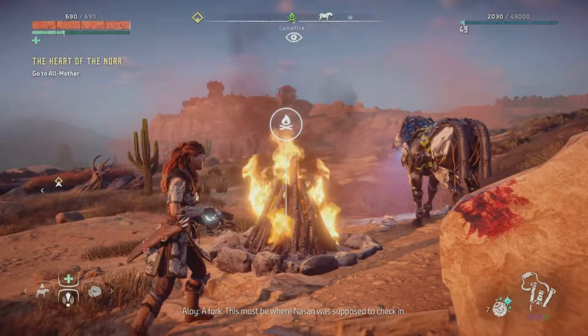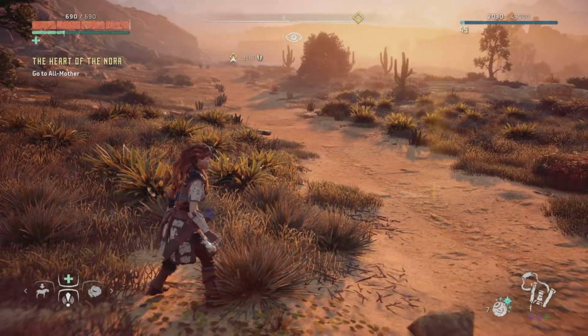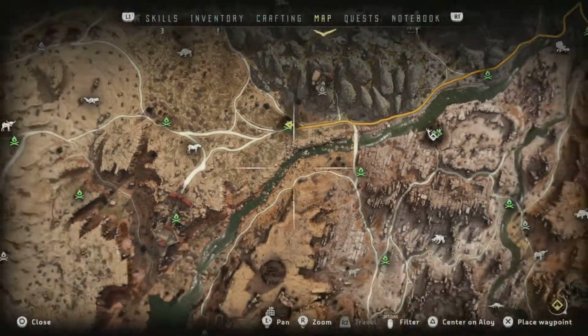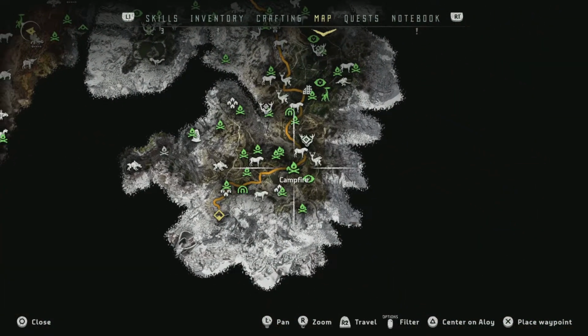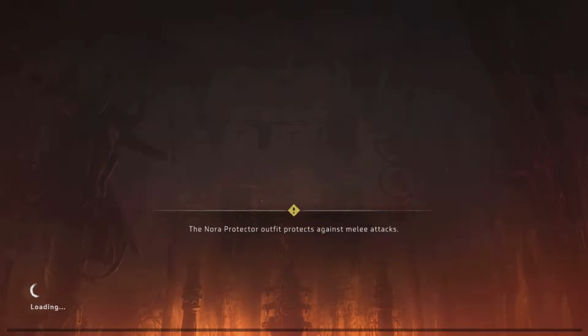This must be where Nassan was supposed to check in. Yeah, still doing that. Alright. Because at least this way we can actually take the mount with us. We'll start off here because we're not sure if anything happens farther back.